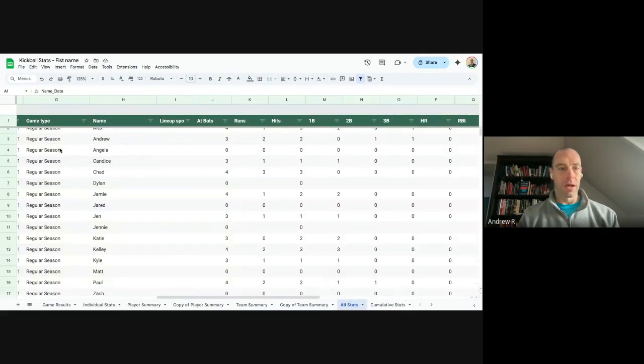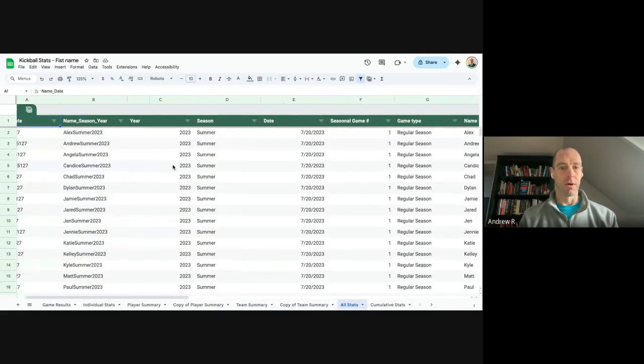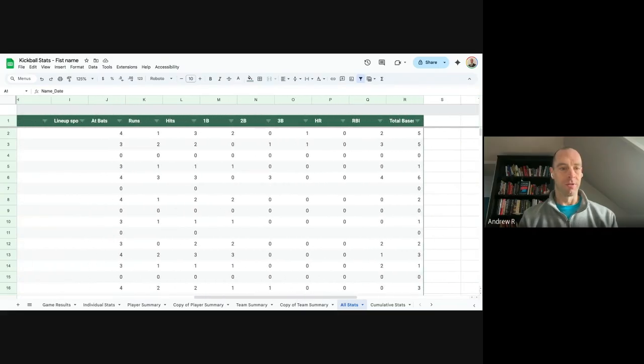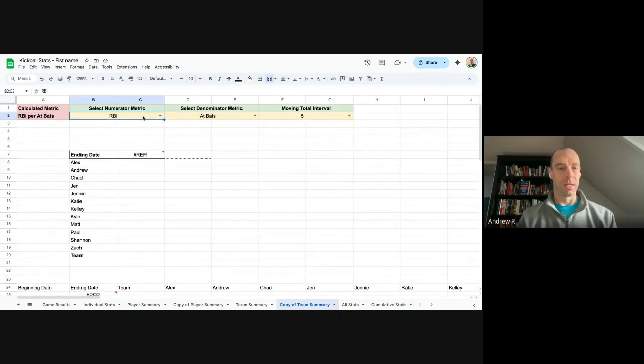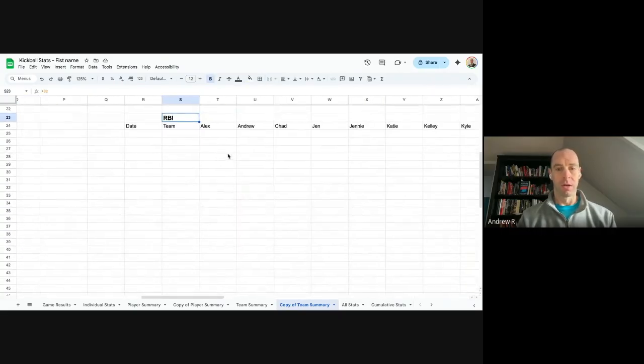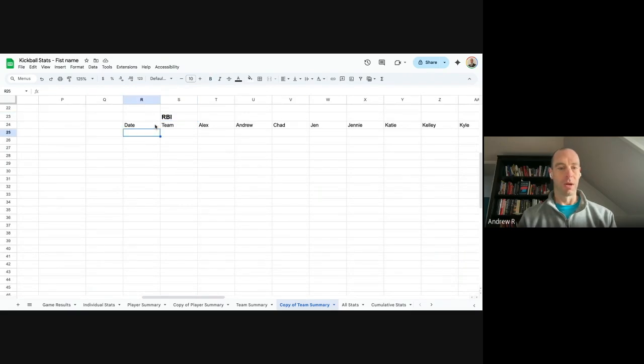So to start, I have my structured data table with all our statistics that we've kept for the past few years. And I'm going to start by summarizing this. So I have my statistic that I'm interested in, which is selected based on this dropdown that I've already set up. So I want to populate this table where I'm summarizing the statistic by date for the team and the individual players. So I'm going to start by saying unique and reference the date field in my structured data table.